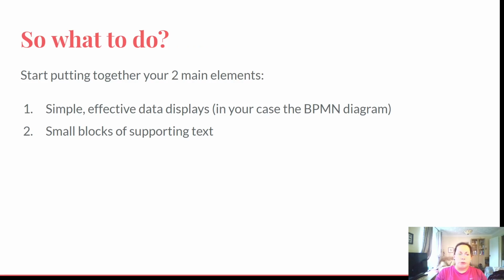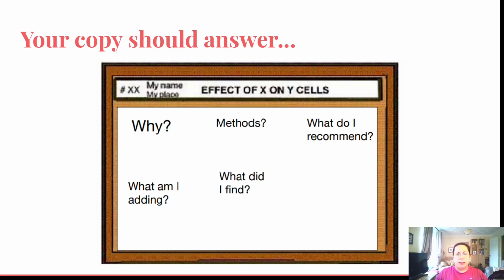So, what do you have to do? You have initially to build the diagram, and then you can have small blocks of supporting text. Again, small blocks. Maybe one block, maybe none. It's up to you. Try not to overload the poster. The main thing that you will get marks on is the BPMN diagram. That is your content.